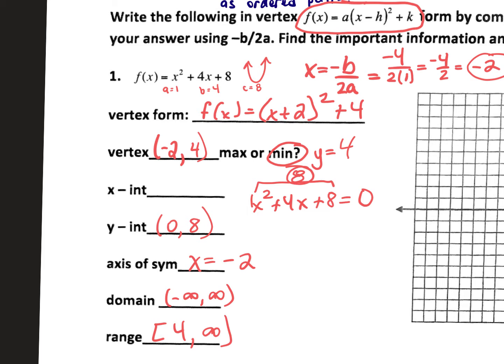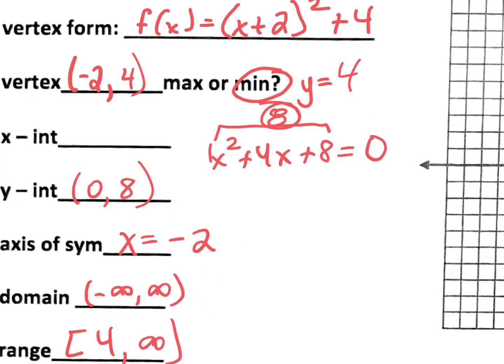So there's two things you can do here. You can do the quadratic formula, or you can do completing the square. Since the a term, the number in front of x squared, is 1, I'm just going to complete the square because it's a little faster. But the quadratic formula will work every time. Watch what happens here when I do this.